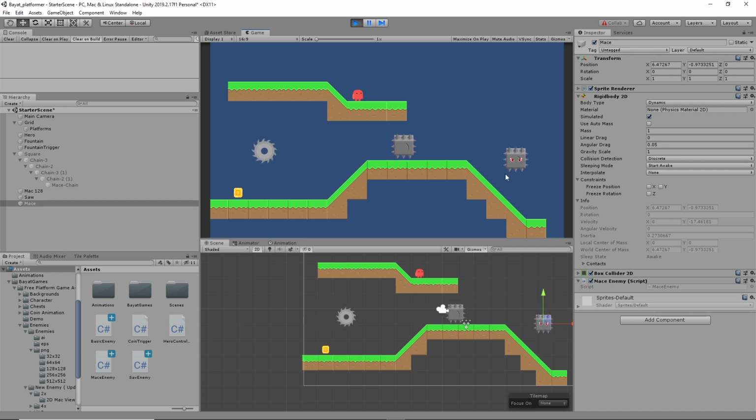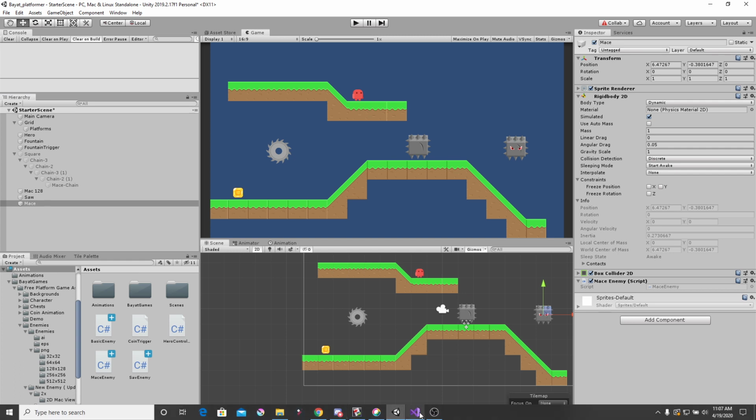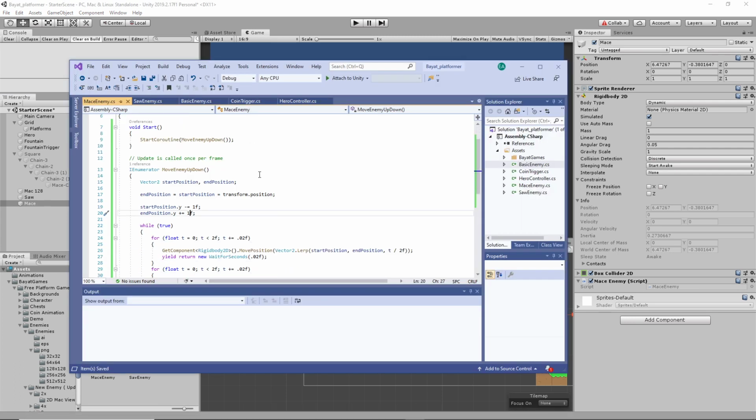Get some serious gravity issues going on with this guy over here. So why don't I set gravity to 0 for him? What about doing that? Does that help? Mass of 0. Why don't I have it just be a kinematic? Mace, saw, mace. What is going on with this poor guy? Let's check. I must have done something wrong in the script.